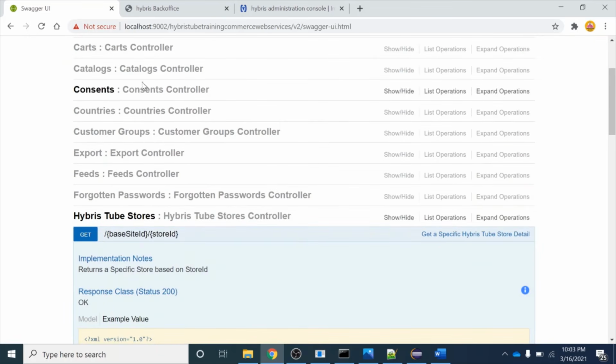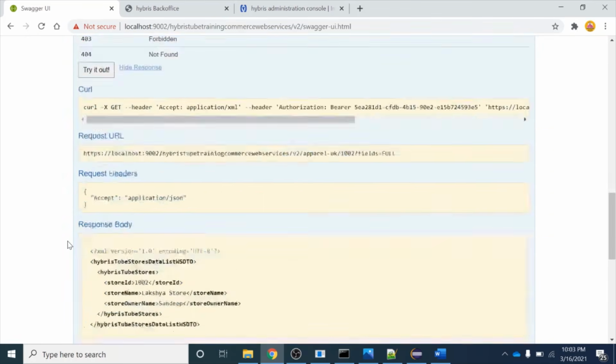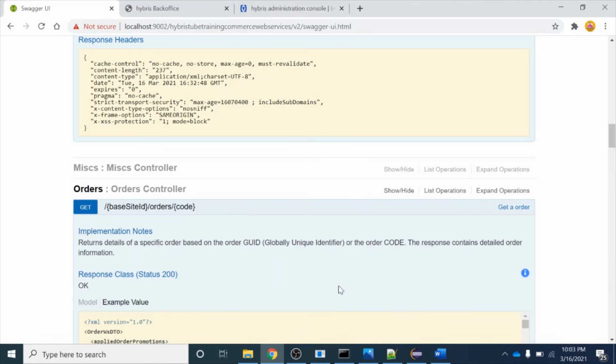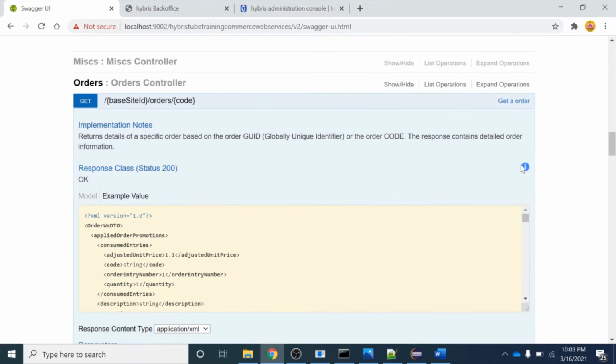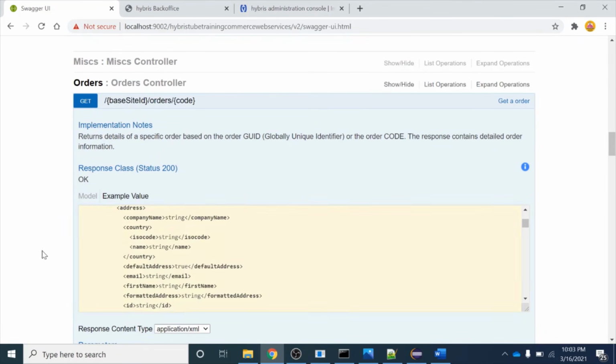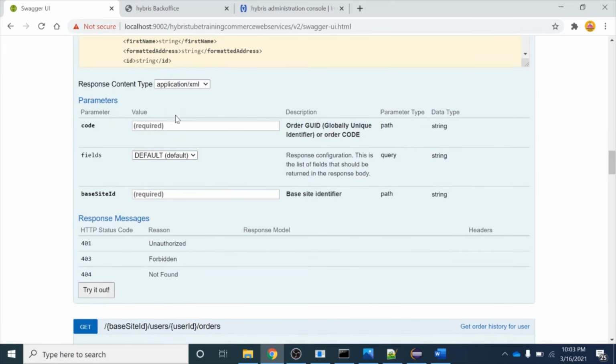We do have many other OCC web services as well, like you can get order detail. If I show you, you can get this order detail. It doesn't need any type of authorization. You just have to mention the order ID, and over here you just have to mention the base store.